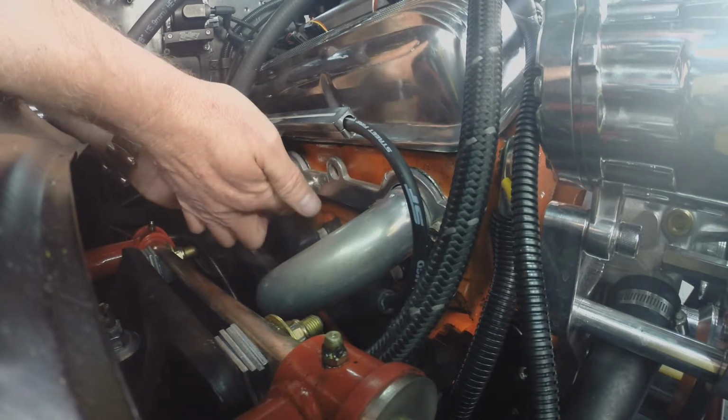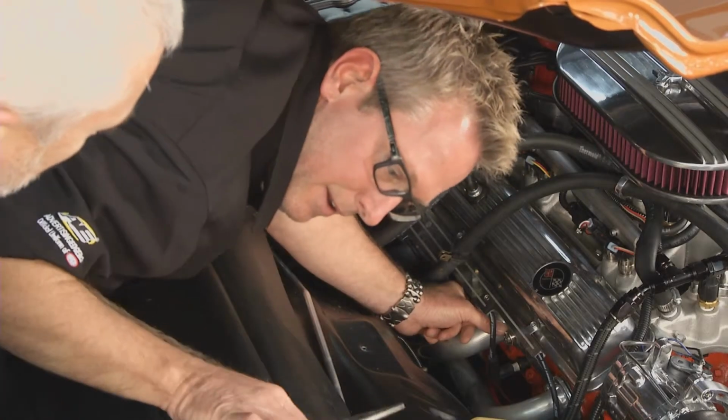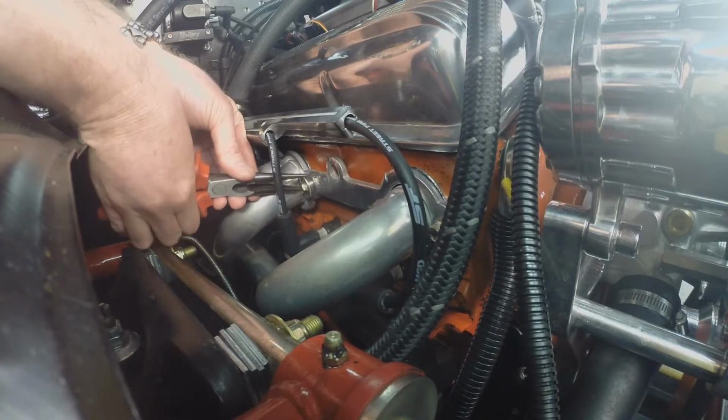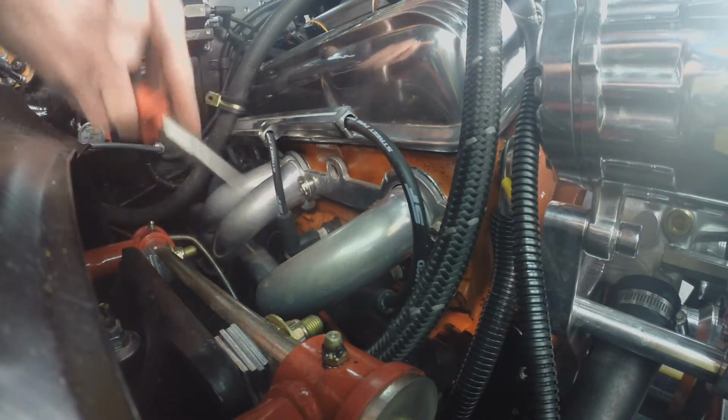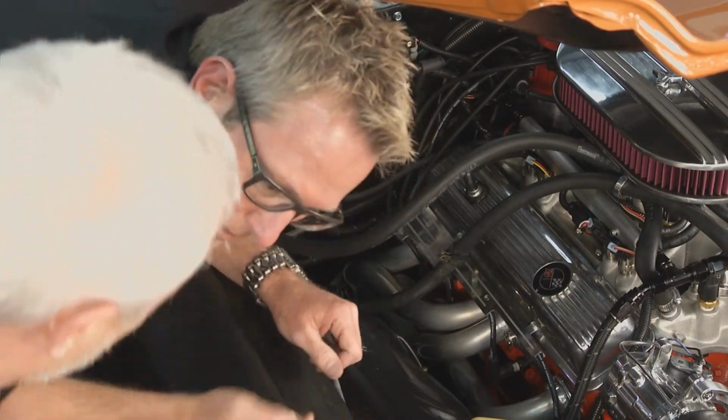Perfect. All right, now I need the retaining ring. Here's your clip. And an easy way to put those on is with a pair of needle nose pliers, because you can put one side right into the center of that double hex head and the other side on the clip. That's how it goes. I like the sound of that. Snapped right in there. Yeah, perfect. All right, two more, and we got this baby wrapped up. All right, let's do it.